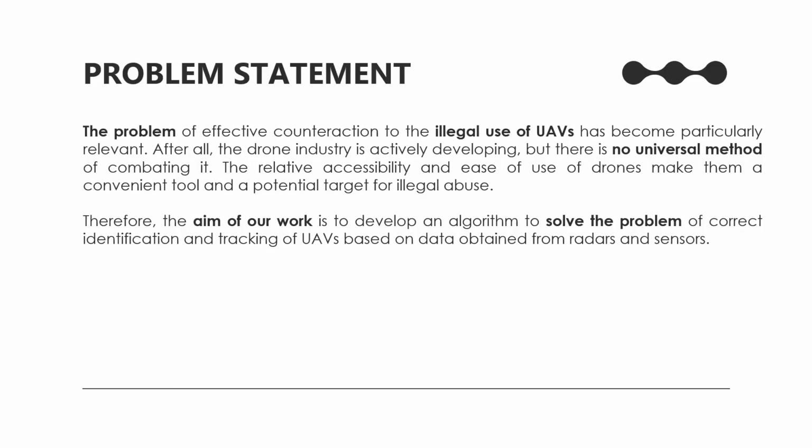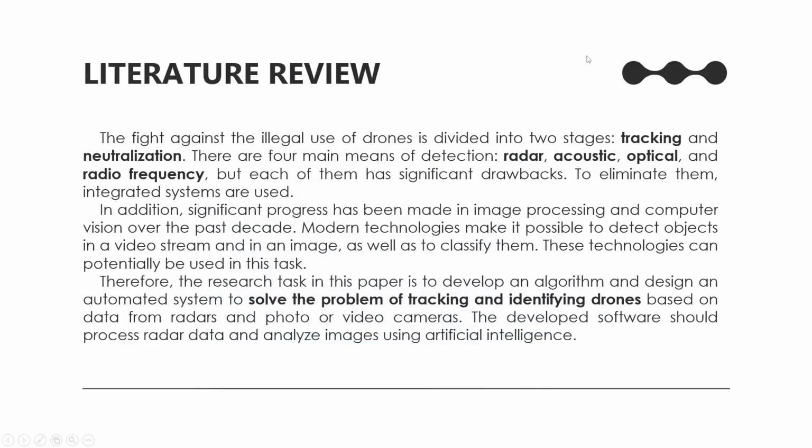Therefore, the aim of our work is to develop an algorithm to solve the problem of correct identification and tracking of UAVs based on data obtained from radars and sensors. Literature review. We have analyzed the most relevant research on this topic. Here is a summary of the main information.